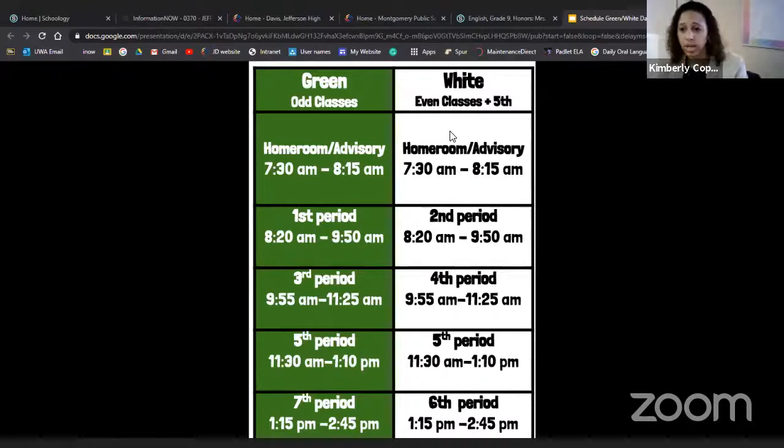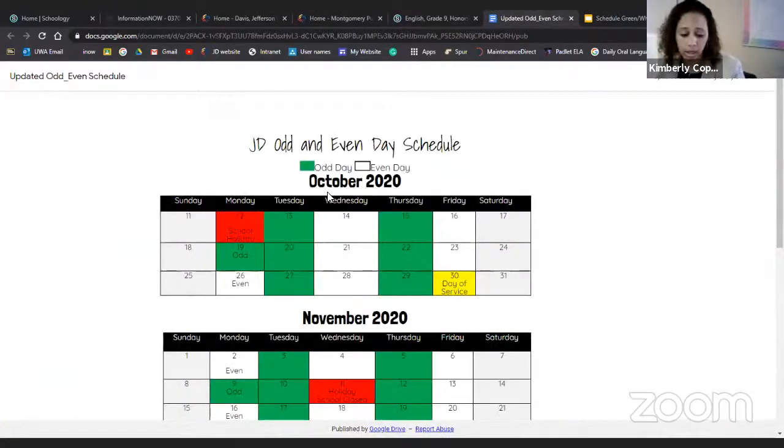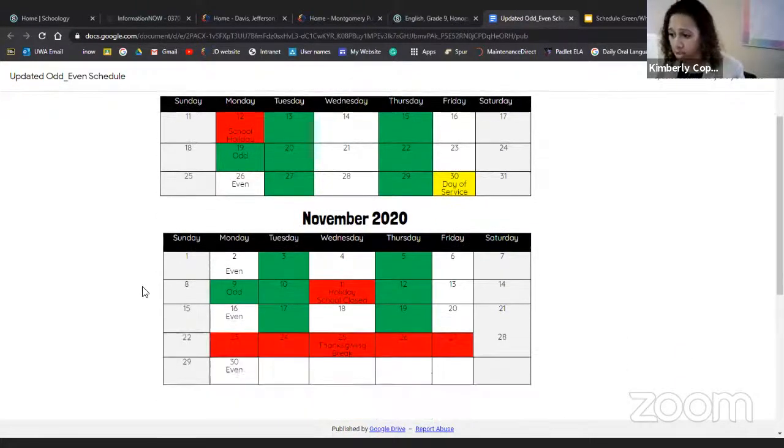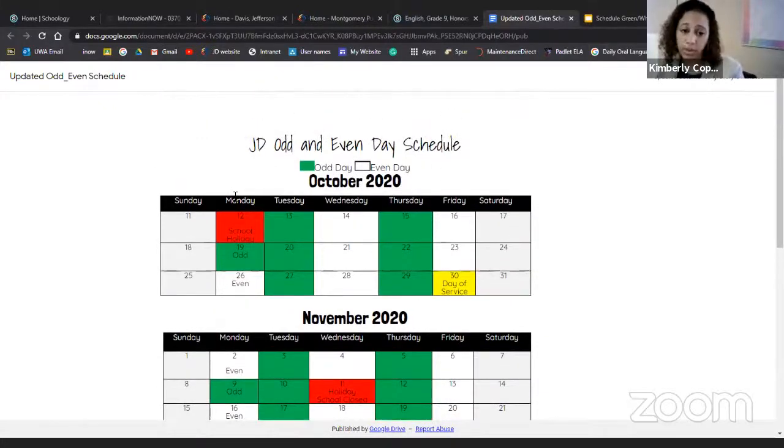Everything else is on Wednesdays and Fridays is even, and Tuesdays and Thursdays is odd. Every Tuesday, every Thursday is always going to be odd, and every Wednesday and every Friday is going to be even, plus fifth period. Fifth period goes every day, but everything else is the same. The only part that can be slightly confusing, and where Ms. Peterson was talking about making sure that they're in the right class, is on Mondays, we have to alternate our schedule because we need to make sure they get the right number of classes of each time.